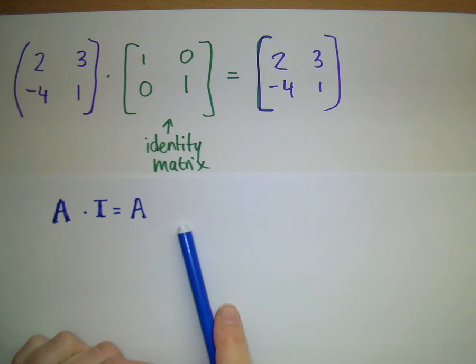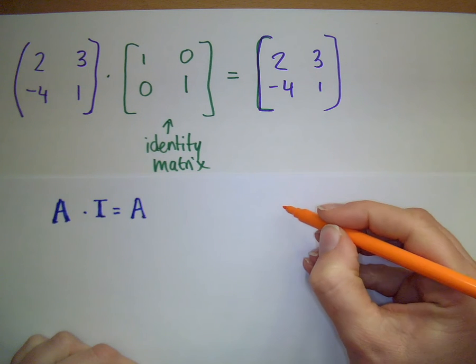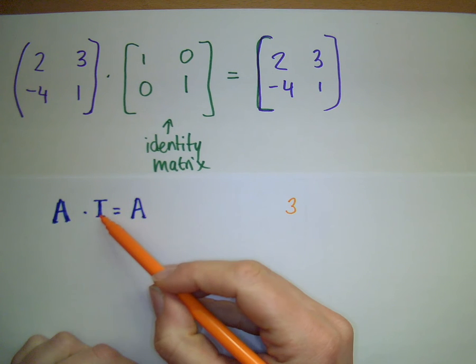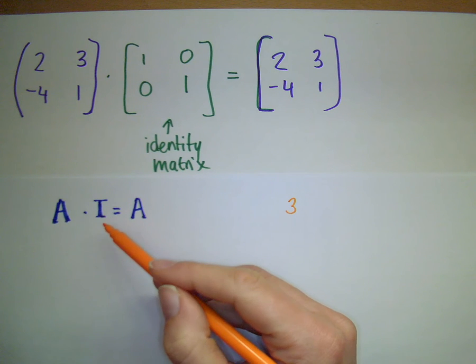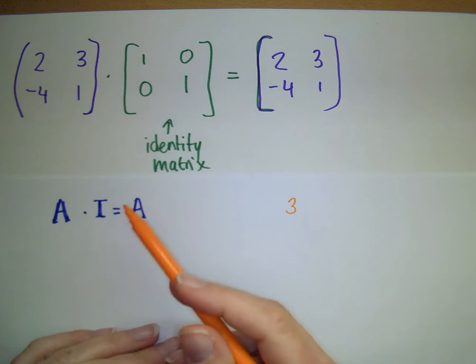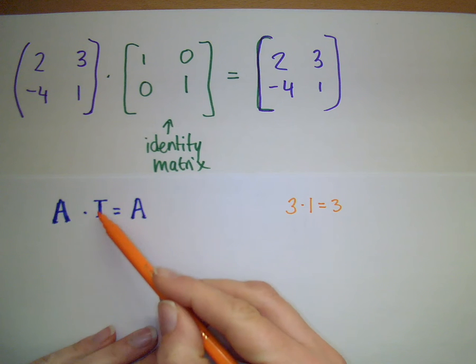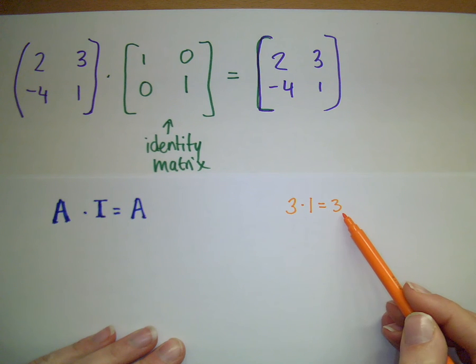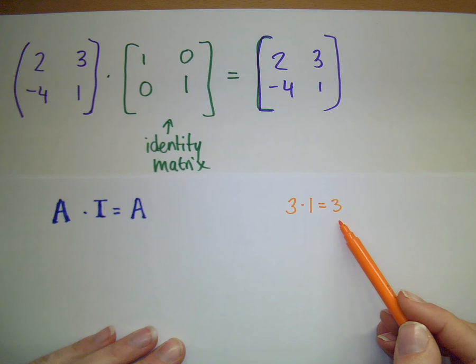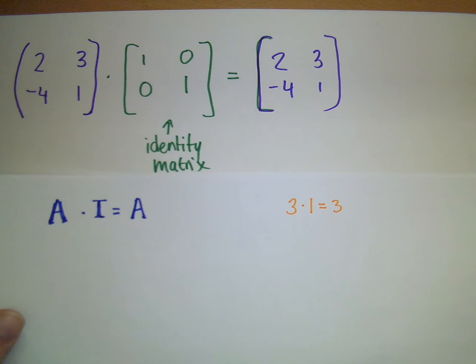When we look at real numbers, this actually behaves a lot like normal numbers, right? A number like 3 times the identity matrix, and we can see the identity matrix as kind of like multiplying by 1, right? 3 times 1 is 3. A times I is A, right? It's true with real numbers as well, which helps us to visualize the next thing that I want to tell you.